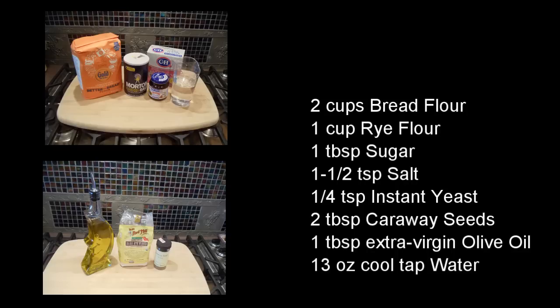I'll be using 2 cups bread flour, 1 cup rye flour, 1 tablespoon sugar, 1½ teaspoons salt, 1/4 teaspoon instant yeast, 2 tablespoons caraway seeds, 1 tablespoon extra virgin olive oil, and 13 ounces cool tap water.